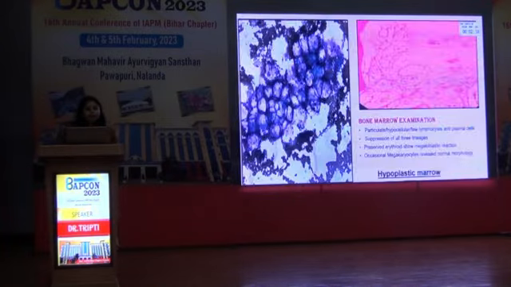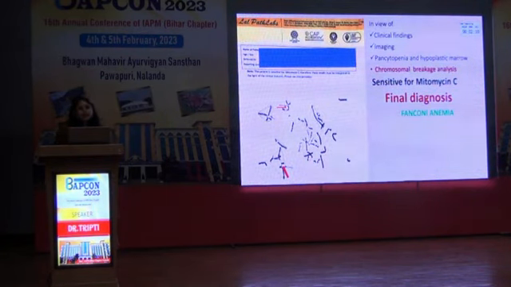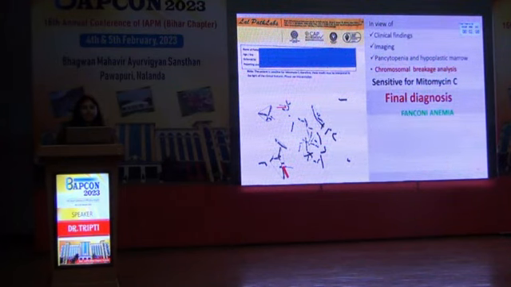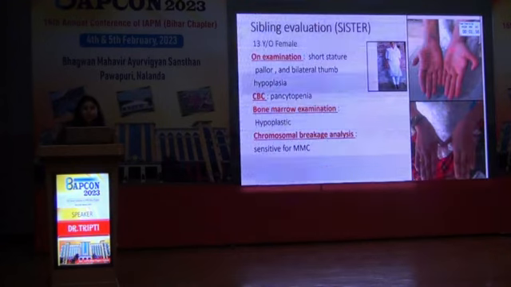So we aspirated his bone marrow, and his bone marrow examination revealed a particulate hypocellular marrow with few lymphoplasmacytic infiltrations. There was suppression of lineages. His erythroid precursors were preserved, showing megaloblastic reaction. He had occasional megakaryocytes which had normal morphology. So keeping in account the clinical findings, imaging, and pancytopenia with hypoplastic marrow, his chromosomal breakage analysis was done, which came out to be sensitive for mitomycin C, and the final diagnosis of Fanconi anemia was made.